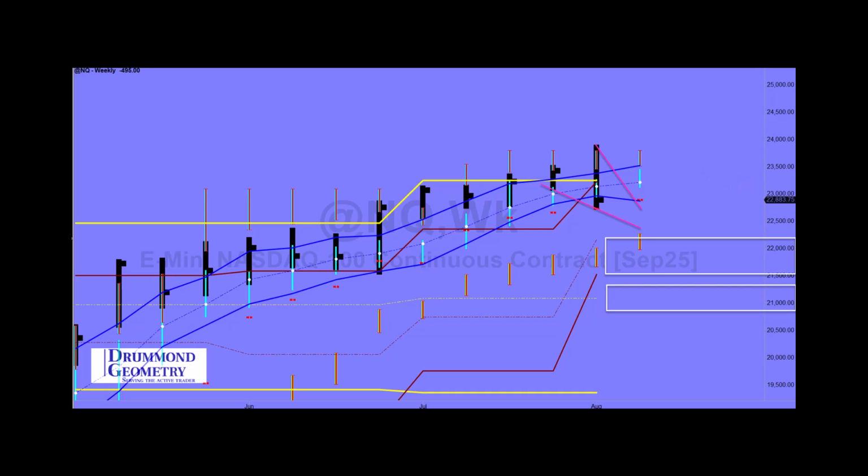Next week's PL dot is going to be in the 23,300 range. So if we're looking for potential for the weekly high, this would be the area I'm looking at, somewhere between the weekly envelope bottom and the weekly PL dot. It takes you up to about, again, 23,300. And now let's look at the daily chart and see if we can further define this.